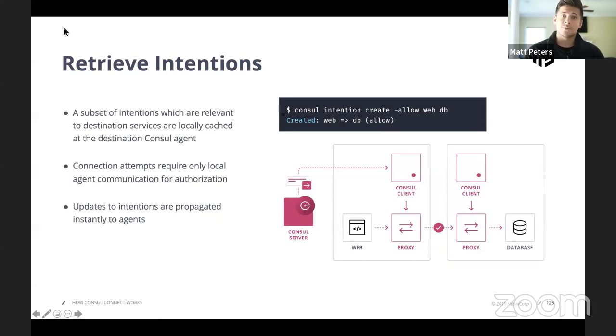In some of our labs later on, we'll talk about how and why we define intentions, what that looks like in the Consul UI, and what it looks like when I have a service that needs to communicate to another service. Now, the wonderful thing about Consul intentions is that the intention itself is based off of the service name. When we talk about moving to service mesh, which was a lot of what Pierre talked about, it's to save time, to save money, and to create a lot of network automation behind the scenes.